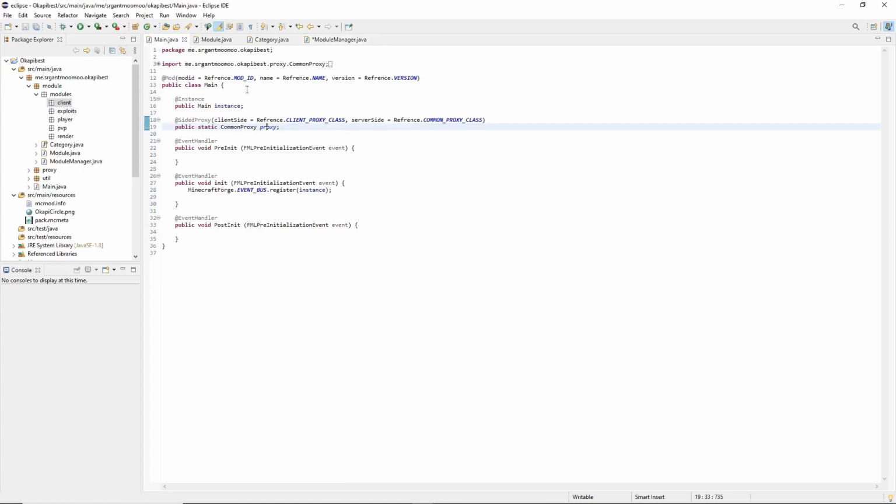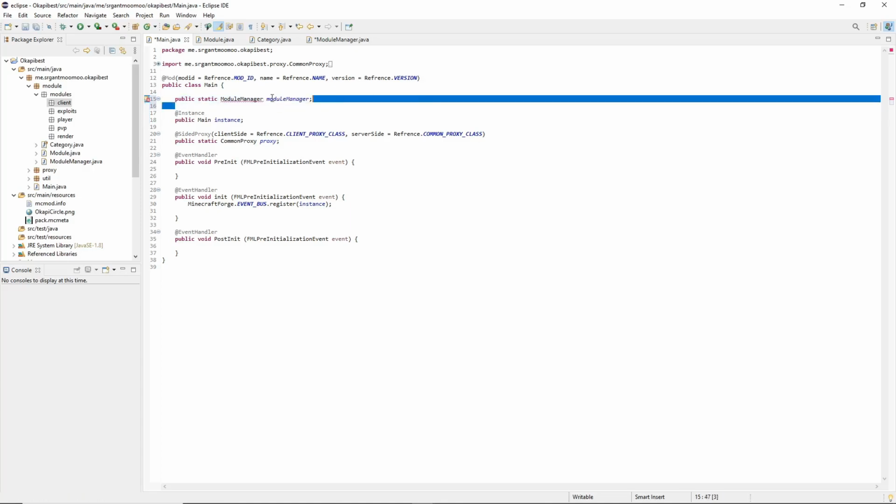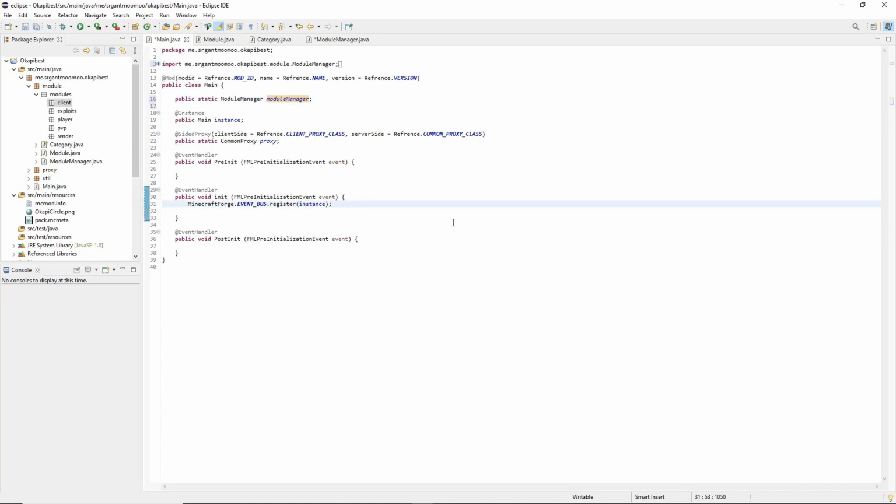And then what we're gonna do is we're gonna go back into main real quick. And we're gonna add a thing here. We're just gonna write under here, we're gonna go public static module manager equals module manager. Oh, okay, my bad, just module manager like that. And then you can import, and then you go under initialization.